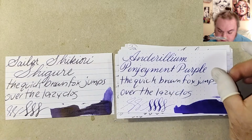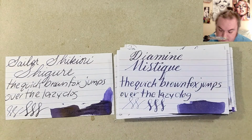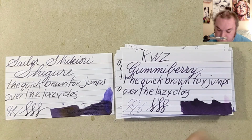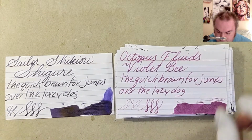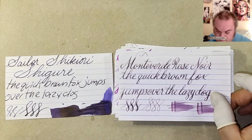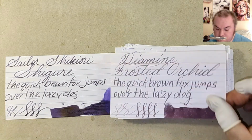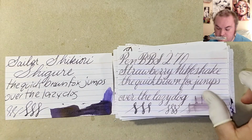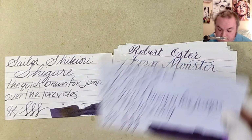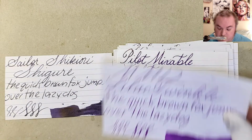Tanzanite Pearl is kind of close. Even Ebony Purple is kind of close. Raise a Glass is kind of close. It's funny, when I look at the blues, it doesn't look like blue, but when I look at the purples, it doesn't look like purple either. So it's somewhere between blue and purple. So it's gotta be a blurple, right? It's like somewhere between blurple and purple.